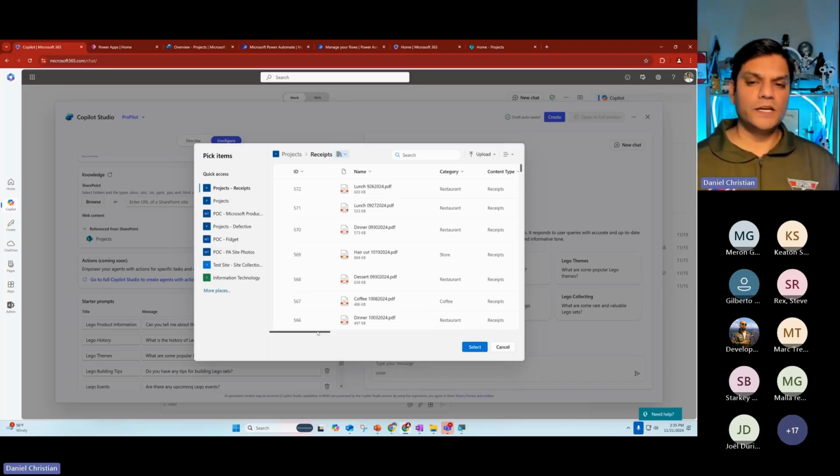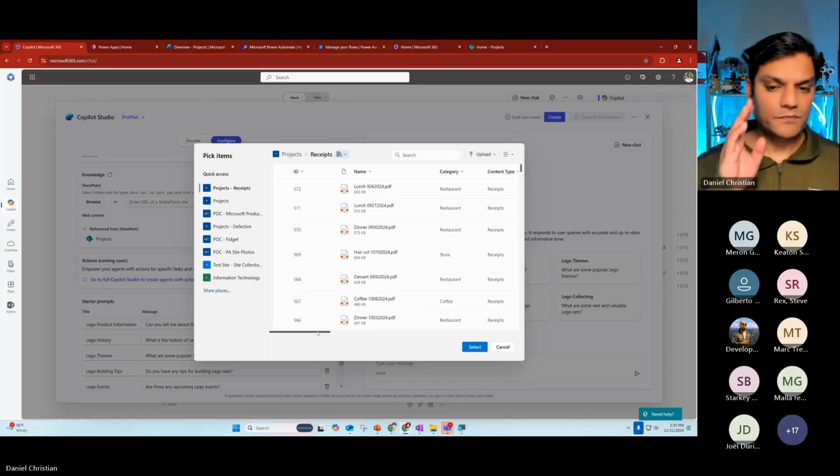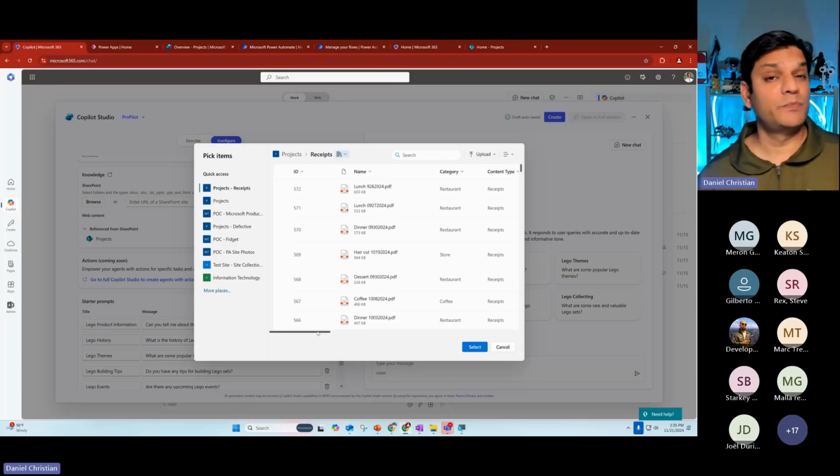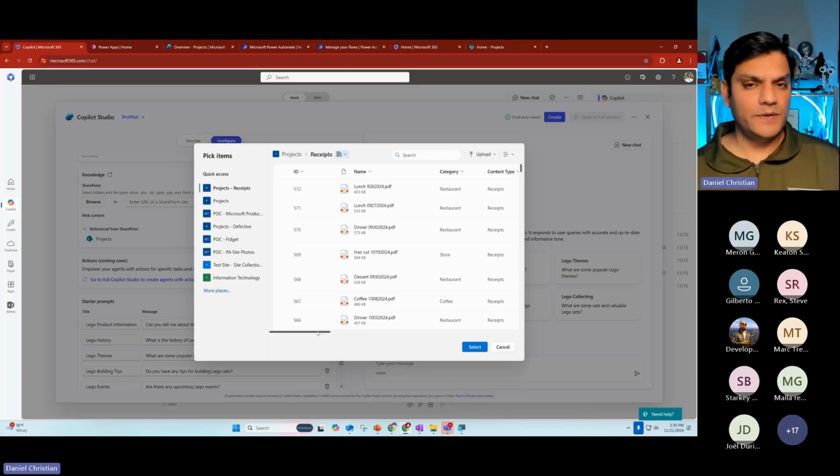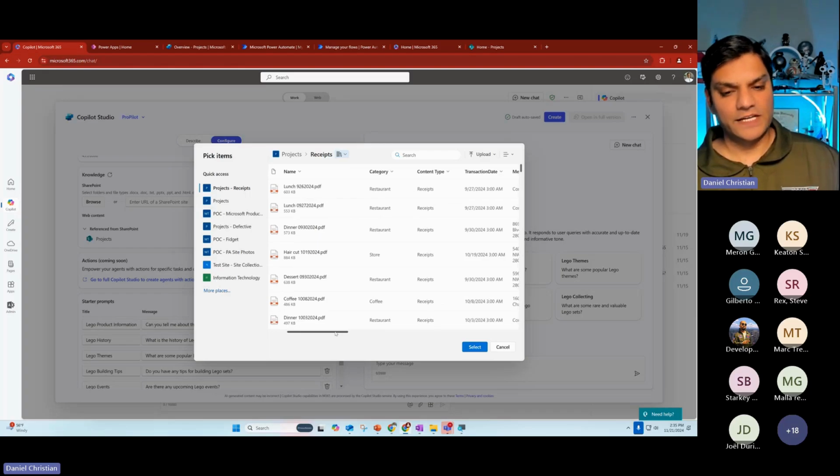Now I need to pause and give you one important thing. My receipts show up as PDF files. However, these PDF files were what I had scanned with my OneDrive app and then uploaded to my documentation library. Those PDFs cannot be rendered or spoken or directly used. The PDFs need to be structured data, like actual text. However, in this case, I still have metadata which I can grab, so it works really well on that side.